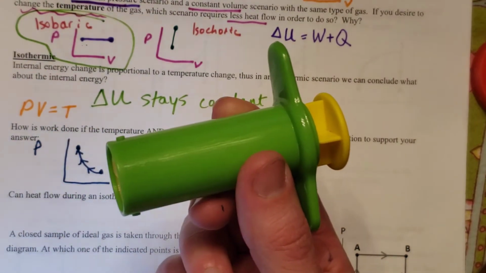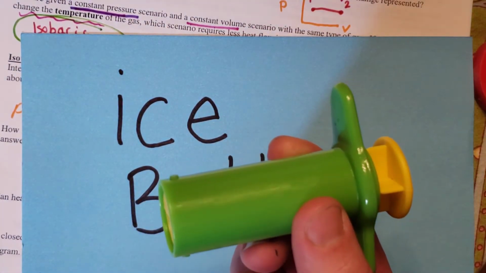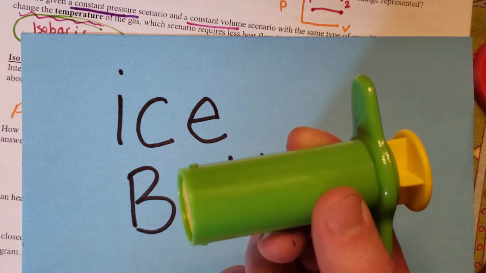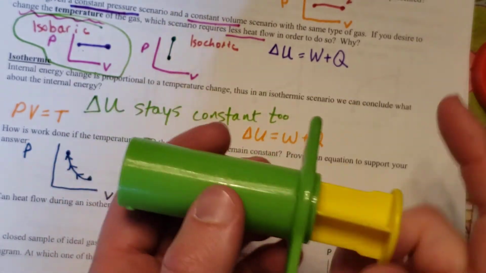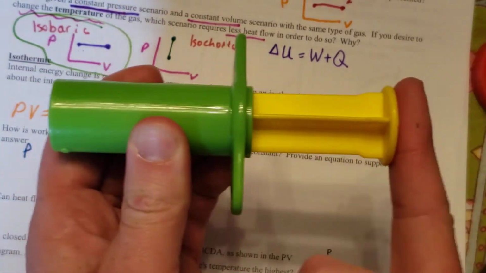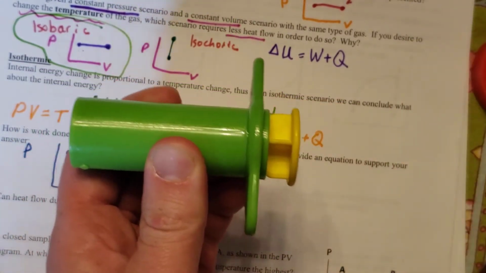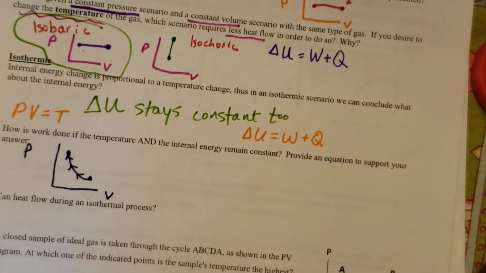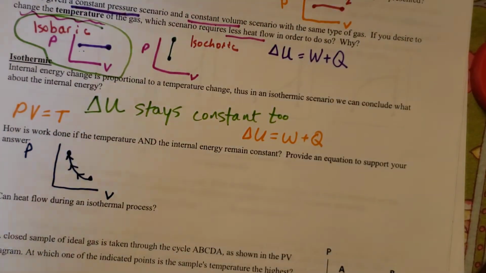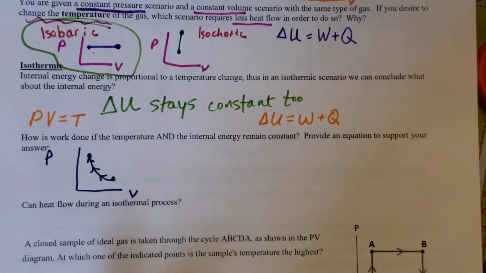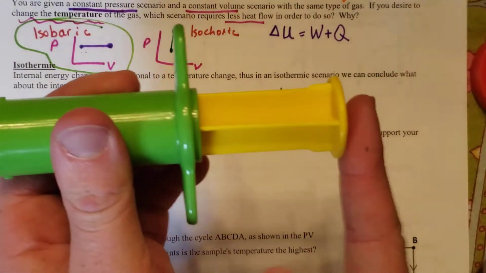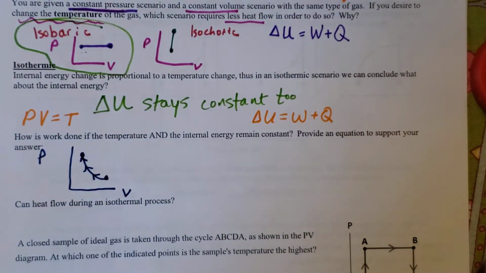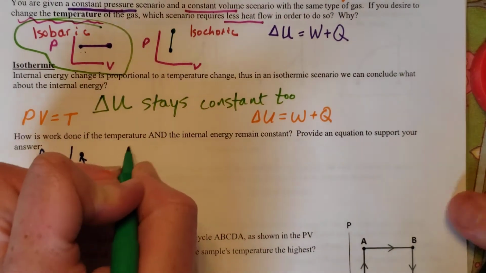We got to put this thing. Oh, man. I didn't write it down, so I don't know which way I said it. I hope I said as work is being done on the gas, that work is positive, but I'm afraid I might have said it backwards, and I'm too deep in this video to just restart over. So I'm going to just make sure we write it down right now. The volume is getting smaller. Work is done on the gas. That work is a positive number.